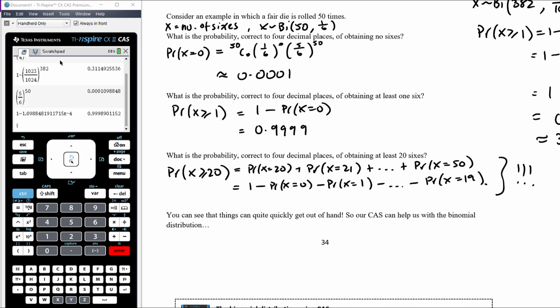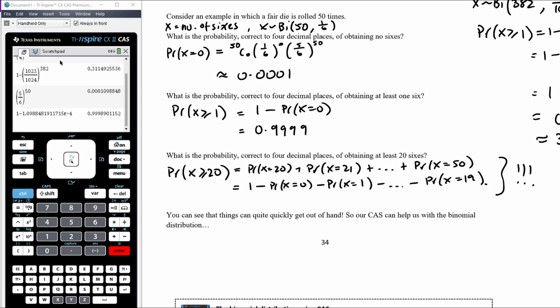Imagine now if we're going to do 100 trials. We've looked at, in the previous video, some very select examples where we can use our formula nice and easily to calculate probabilities. However, it gets out of hand pretty quickly. And so we don't want to only rely on the formula, although I must say you do need to know the formula and you do need to know how to execute it. By the formula, I'm referring to n choose x, p to the power of x, 1 minus p to the power of n minus x. You absolutely need to know that, which is why I introduce it separately before I show you how you can do it with the CAS.